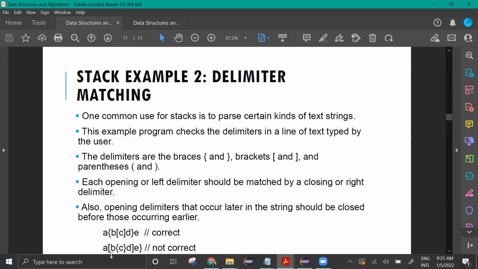The reason is here: open, okay, open, close, then close. Up to this, it is fine. And then we have a right delimiter here, which is not matched with any opening one.